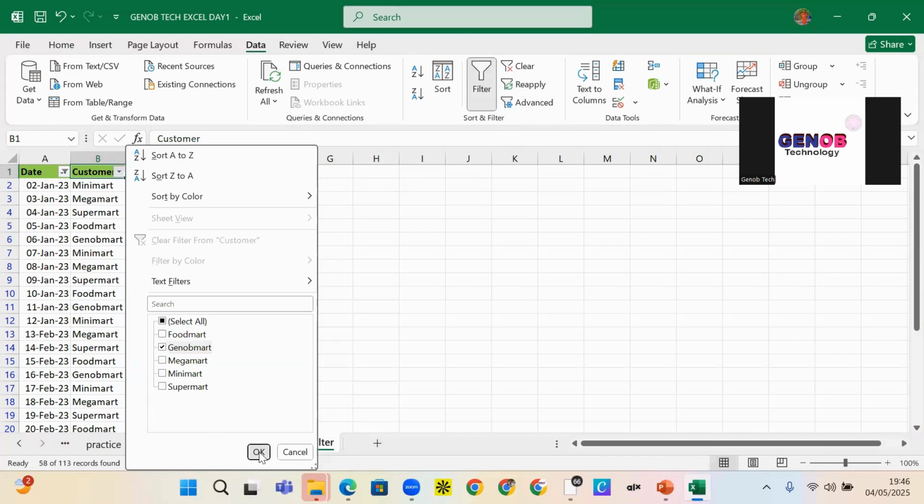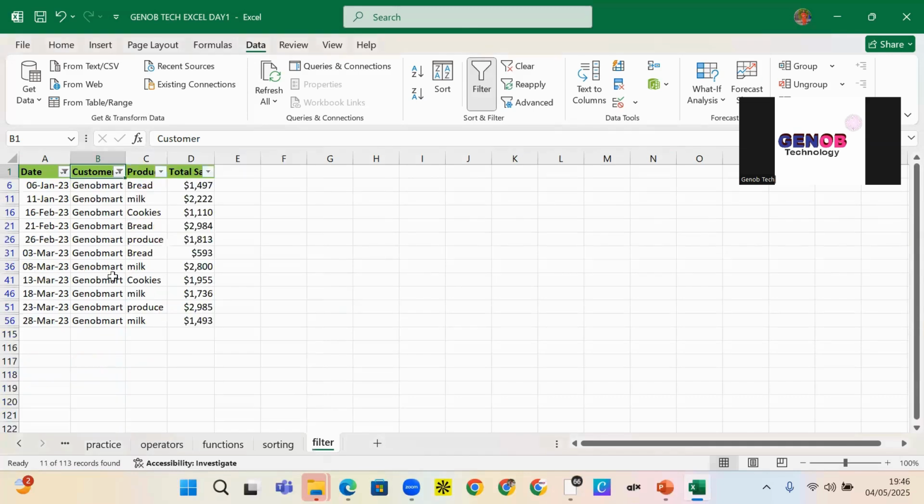So let's see. I'll further filter the data to give me only General Mart, from January to March. So this is the General Mart record of sales or purchases, because General Mart purchased something from us, right? So this is the total sale.